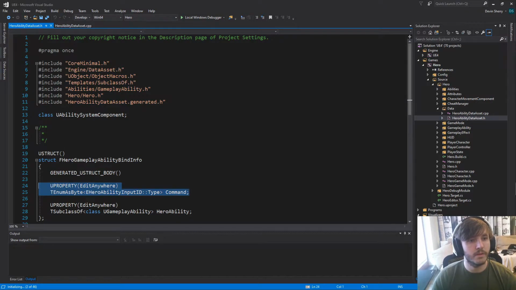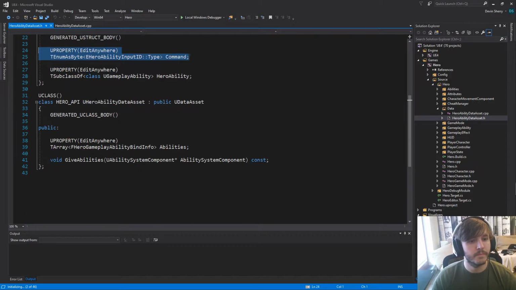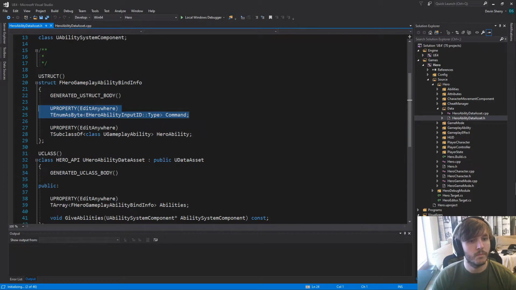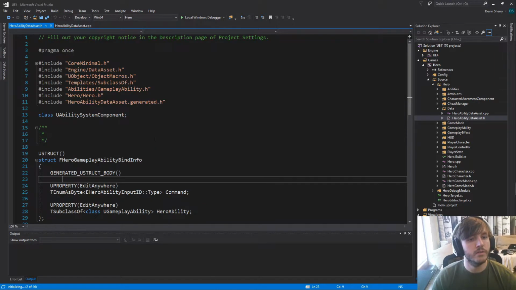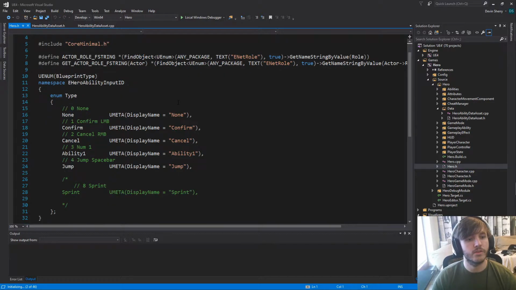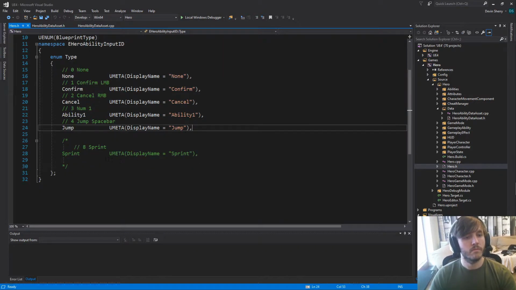So it's either hero input. Is that under hero.h? Yes, easily found. We have sprint kind of here already, so that's kind of cool. We can just uncomment that then.